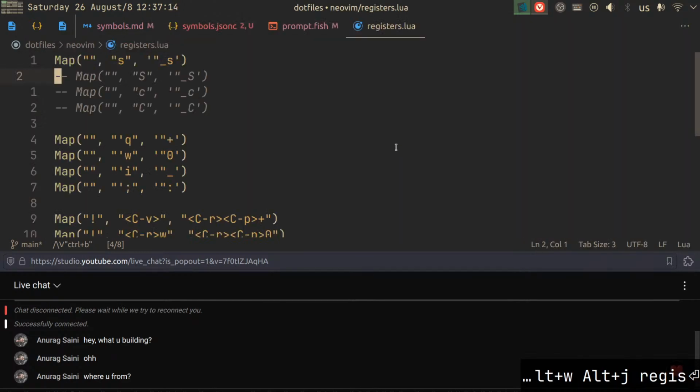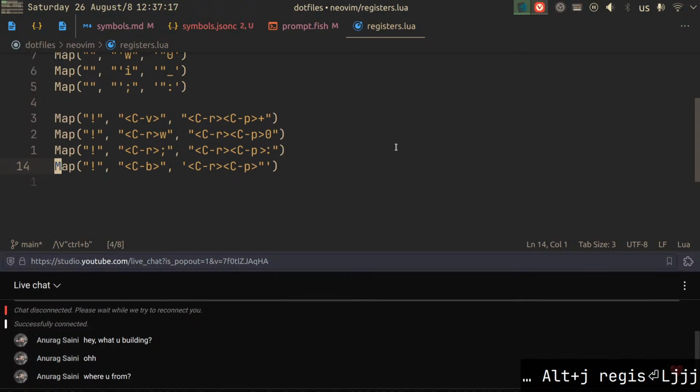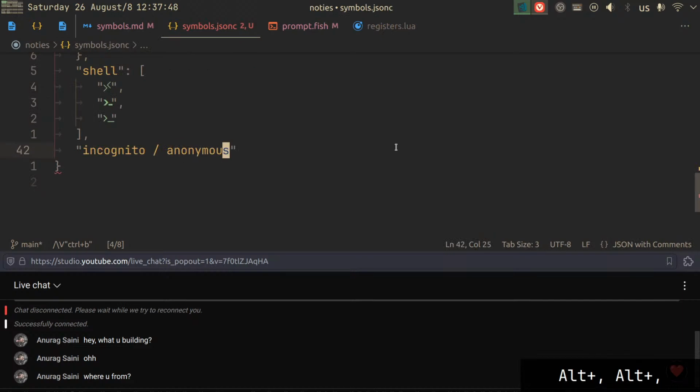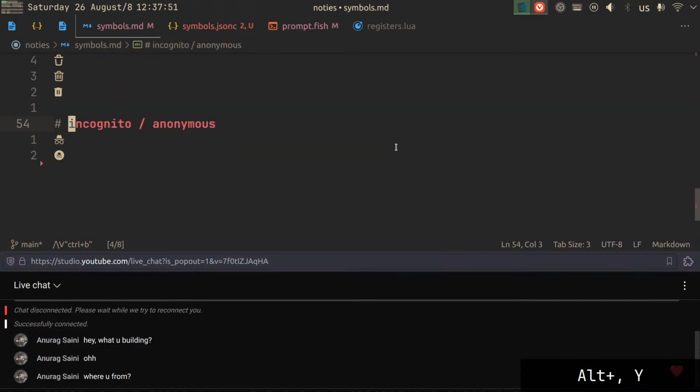Okay, let's look at registers. Control B, by all accounts, should, Control R, Control P, the default register, in insert mode or command line mode. But it doesn't. At least it doesn't seem that way. Right?